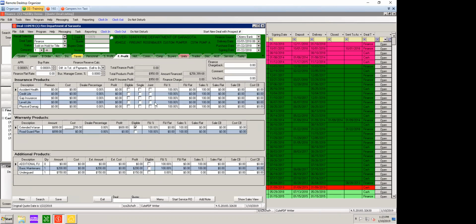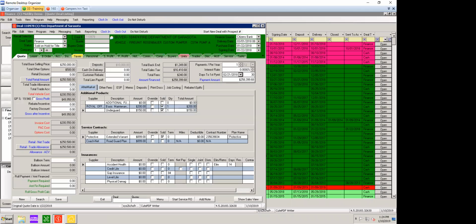So that cost of sale on extended warranty, as well as gap insurance and these interior protection products, they're all going to pull back in with their actual cost of sale, which is going to create an accounts payable to American Guardian for you. So that's a big benefit of using an integrated product as well. You're not going to have to go in here and put in your cost of sale. It'll just pull in automatically from American Guardian. All right, so that's how that integration works.